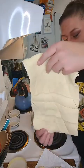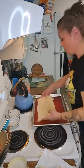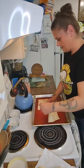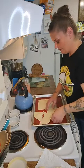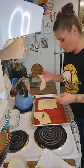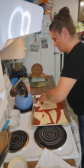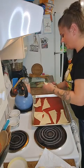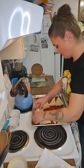Okay, so these awesome little crescent rolls come perforated. And I'm just going to throw it here, because I can. That's why. We're just going to follow the perforations here. Hopefully. You can actually sometimes find these in sheets, which is totally cool too, depending on what you are planning to do with them. We're going to make a little bit of a fig and brie roll up tonight. That's what we are doing.